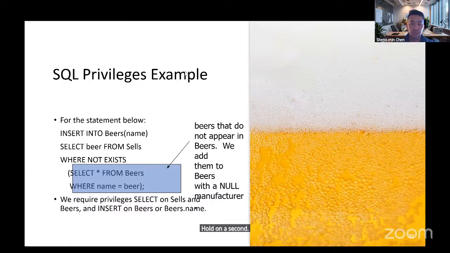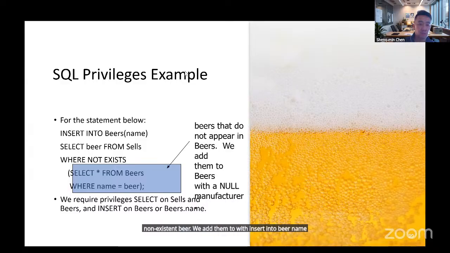Beers that do not appear in beers, we add them to beers with a null manufacturer, where not exists. Beers that do not exist in beers, we add them with the insert into beers name select from statement. We require privilege.